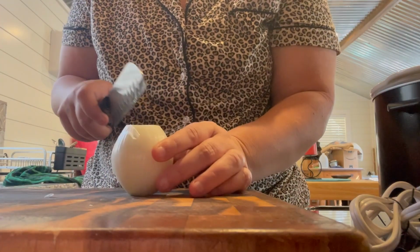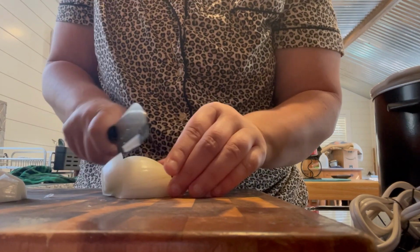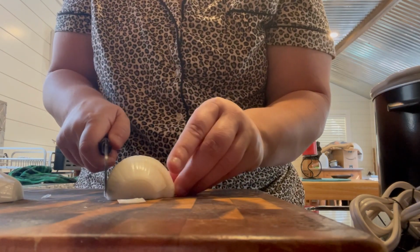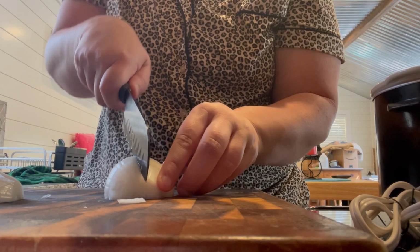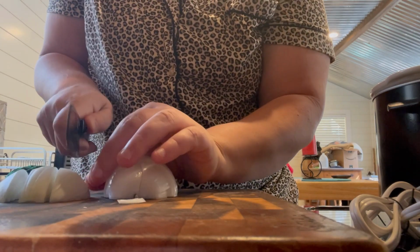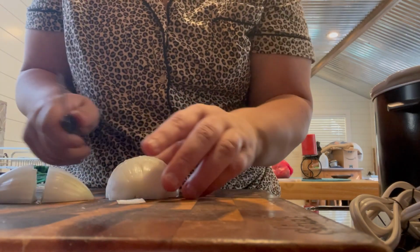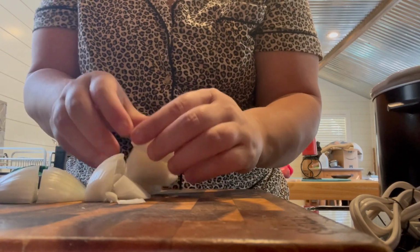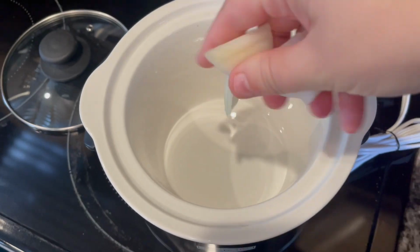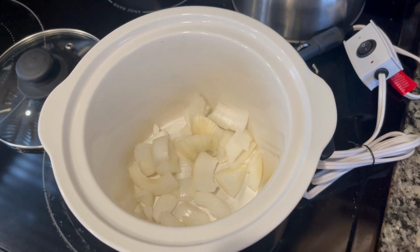Okay, so now that we have the outer skin peeled, I'm just going to cut this into little chunks, and then I'm going to cut it again. I want some chunkier pieces because those take a little bit longer to cook, just because, again, I am testing to see how well this cooks. At the same time, I don't want anything too chunky because then I'm just going to end up with a mouthful of onion. So this should work right here, just pieces like this. And I'm going to throw them in the pot. In they go. I'm just going to line the bottom. And don't worry, we'll mix everything up in just a little bit.